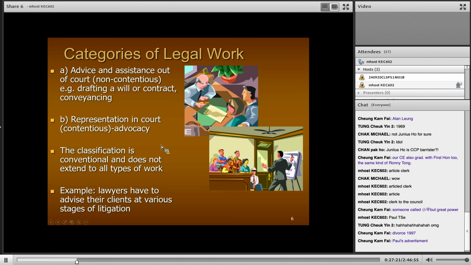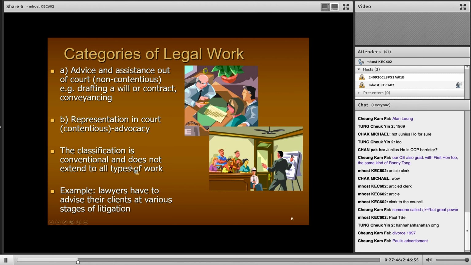Why? Because when he makes a mistake, he will be criticized by the judge. So he has to follow a lot of rules, and also when he's making the submission, he has to cite a lot of legal authority. So he cannot just use his common sense in debating. So the job is very different from debating.